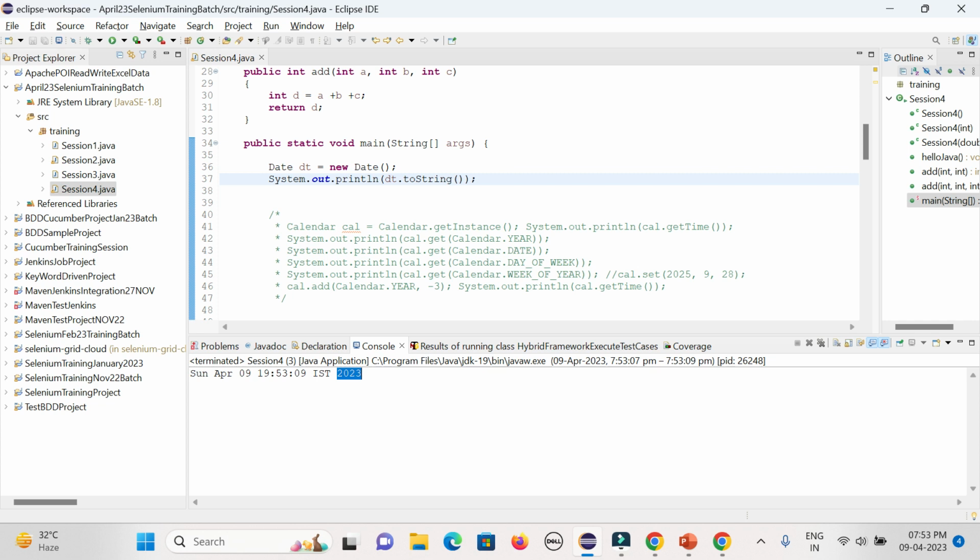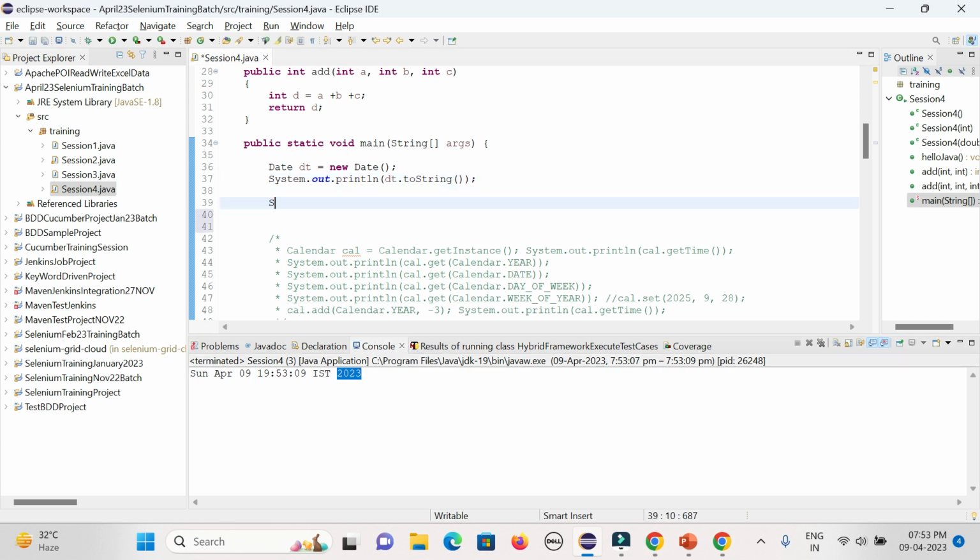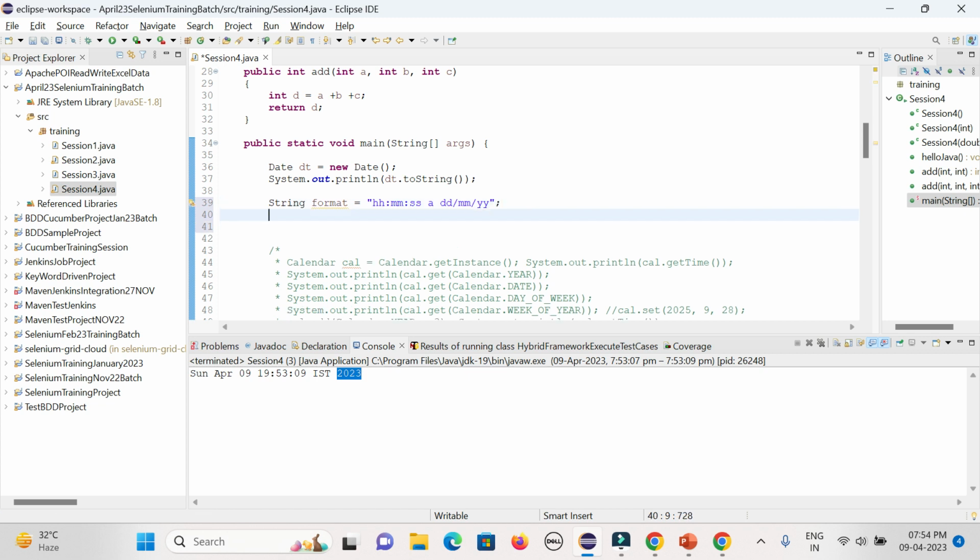You cannot print it in a similar way, or the system-suggested way, right? Whatever you want to do, you can also do it. Suppose you need to give the format in some string variable. So string format is my variable, and I want to give some format. First I want to print the hour, then the minute, then the second, and I also want to get the AM or PM, and then I want to print out DD, instead of all the YY. I want to print only the last two Y, 23 instead of 2023. That is my format requirement. So you can give it the format.